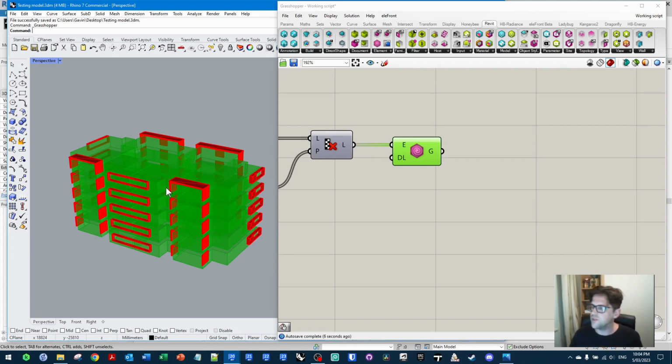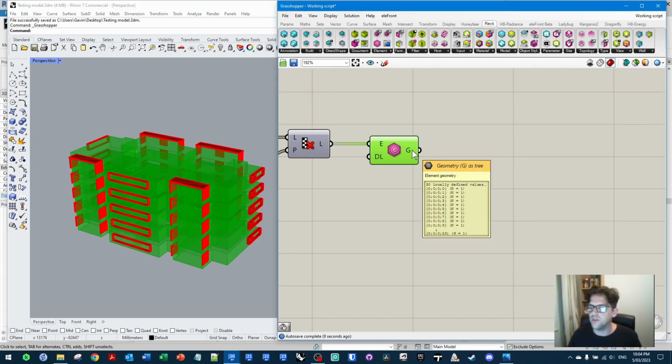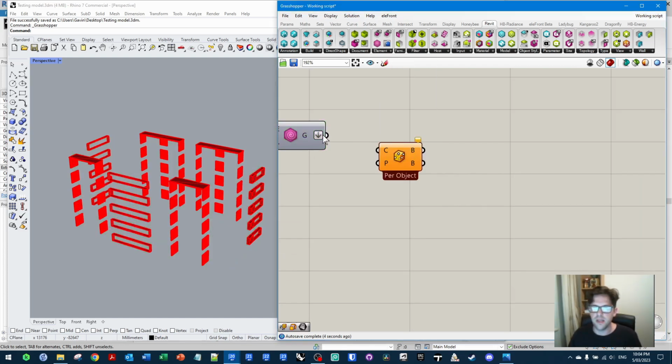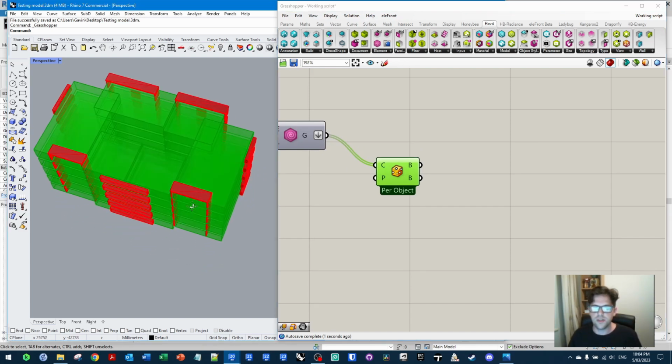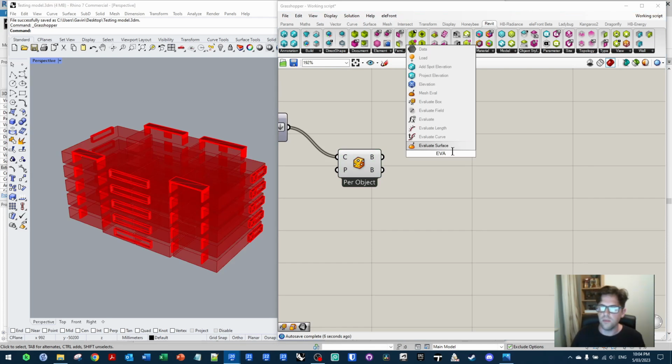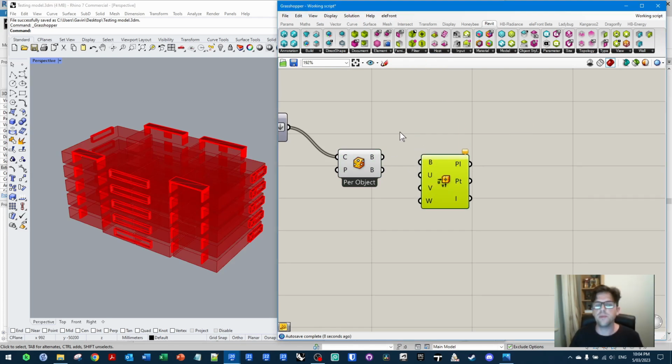Now, there's various ways to do this. Typically, my favorite way to do this is firstly just to work with the fact that we have one solid per room. So I'm going to flatten this output, and I'm going to turn off the preview and put a bounding box around each of these. What I can do with this bounding box in this case is evaluate the box at a particular point. So I'm going to want to be at the bottom center of the box. I'm then going to create a plane at that point and then intersect it with the original solid of the room to get the bottom of the room effectively.